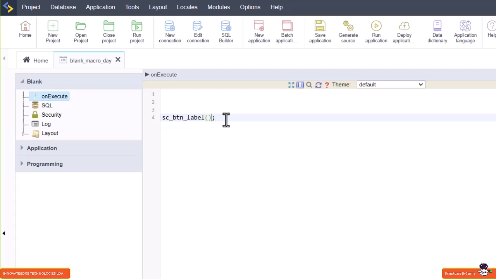Okay, so we have here our label, and with this we have some very basic functionality, and it allows us to dynamically change the label of buttons in our application, as I had mentioned already. Now here within the blank application, we of course have no buttons unless we maybe add some HTML buttons, but in that case we wouldn't really use the SC button label.